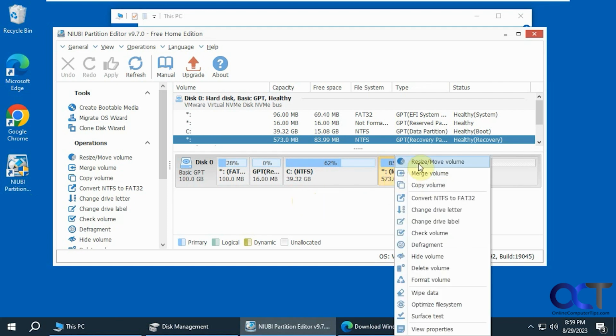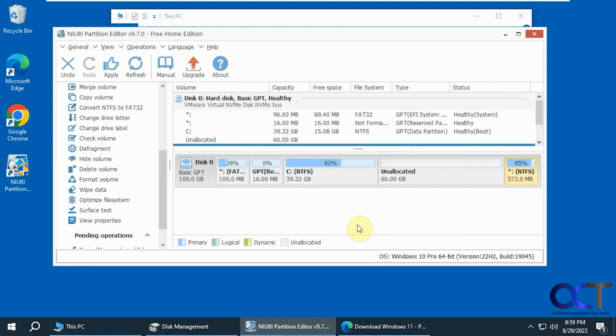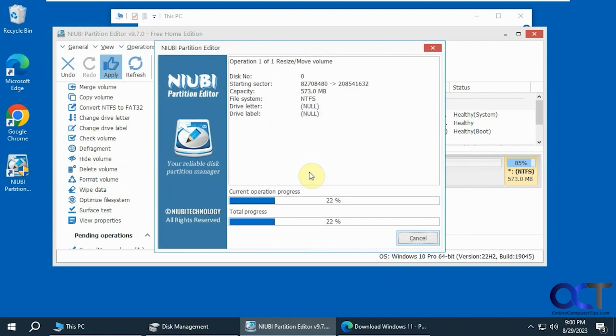I'm just going to right-click on this partition here. Click on Resize/Move. Just going to drag it over so it's on this side now. And now these are touching, contiguous there. Click OK. I need to apply the change before I could act on it. So say OK to that.